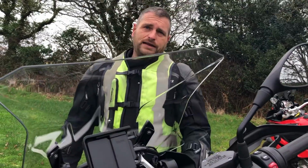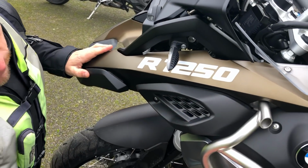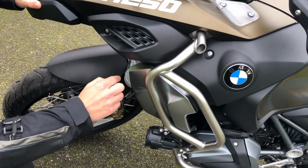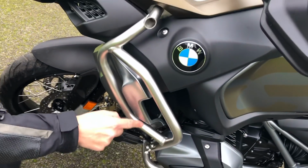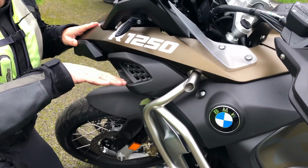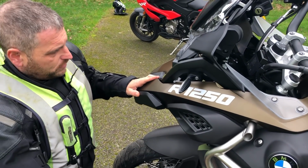You've got all the LED lights and all of that sort of stuff, and coming round here, which is exactly the same as the other one, I hadn't noticed that. I do like the way they've restyled the bodywork. You can't do an awful lot with something that's really good, but they've restyled the crash bars to fit different shaped crash bars. Also restyled this so you haven't got so much of an indent where all the dirt gets. You can clean that presumably a little bit better, for the airflow.